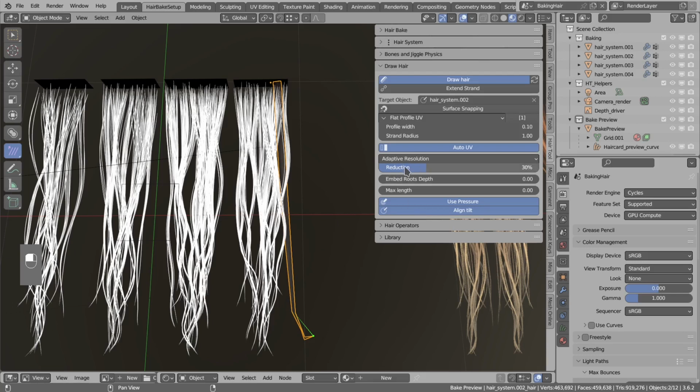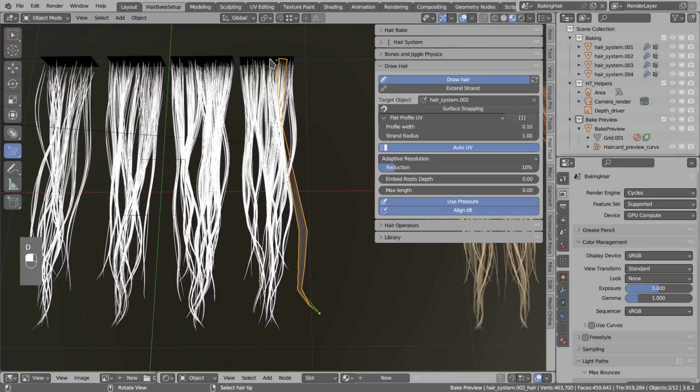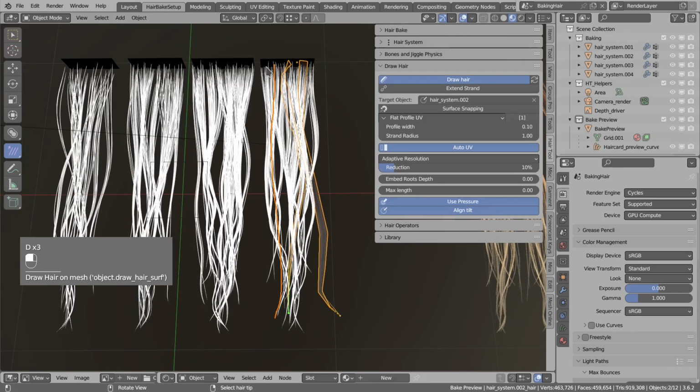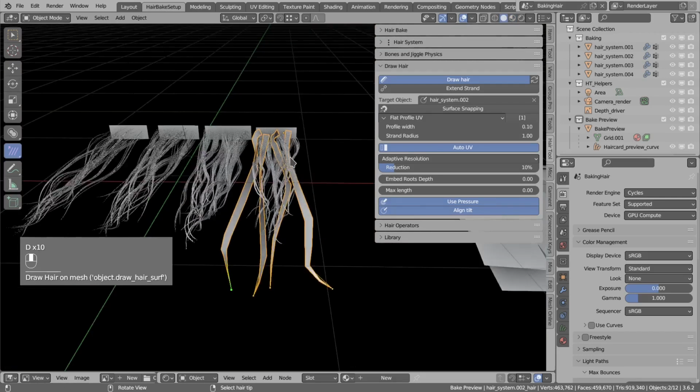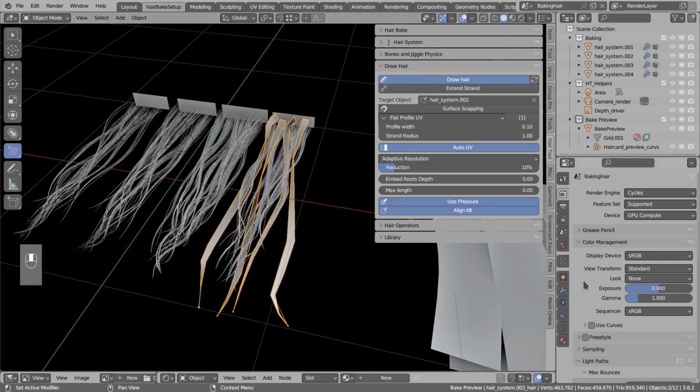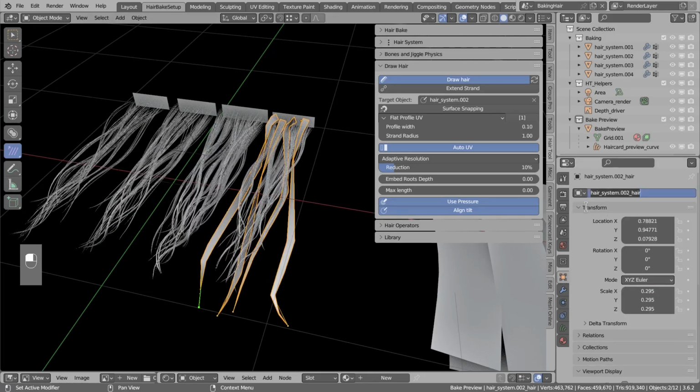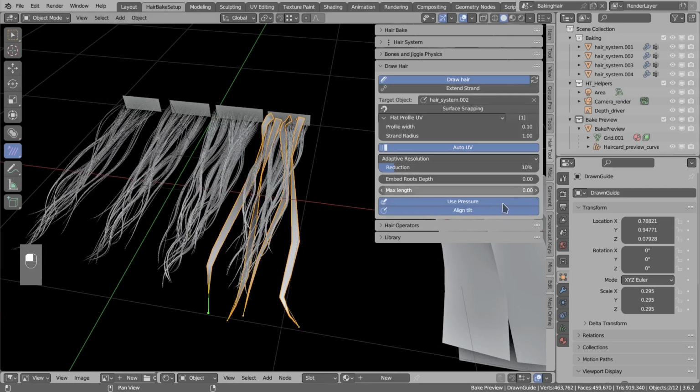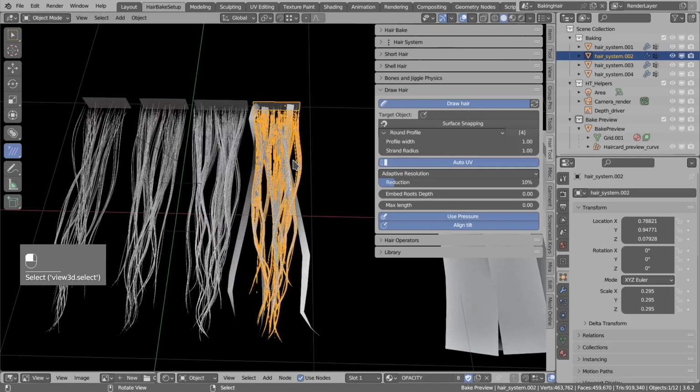So in the section of the reduction, we'll reduce this not as much. I will reduce this only maybe 10%, so we have more detail in the stroke, in the curve. So let's do this one more time, and maybe 2 more times. Okay, so if I switch to solid view, we have a bunch of those strands painted. I can go to the object info data, rename this new strand to drawn guide, copy the name, and we can now use this object name on the hair system.